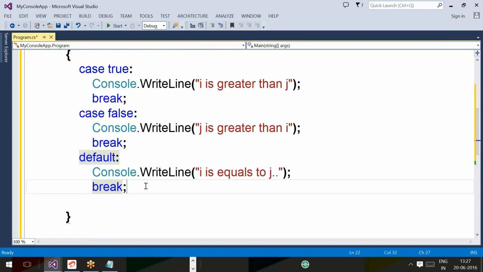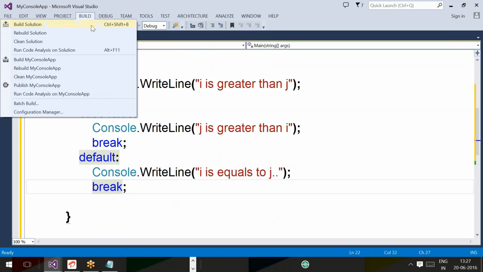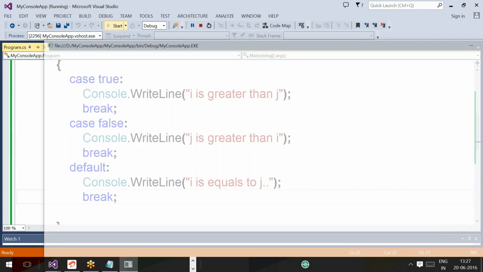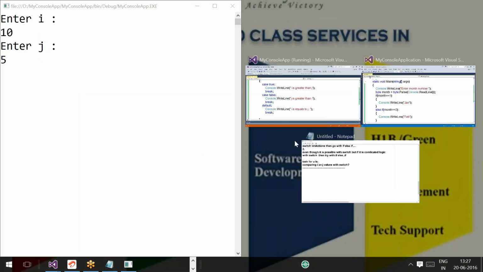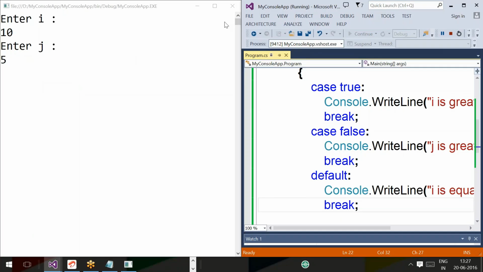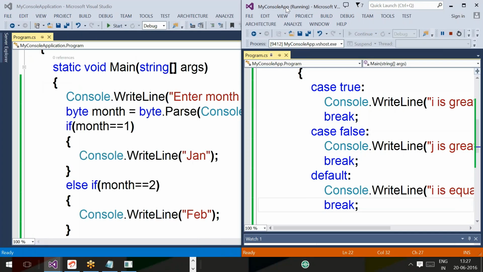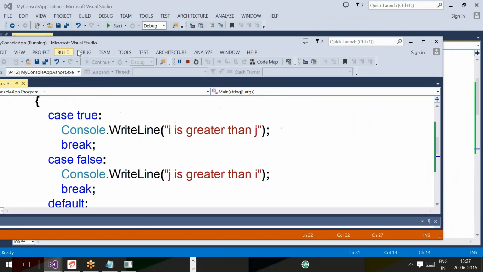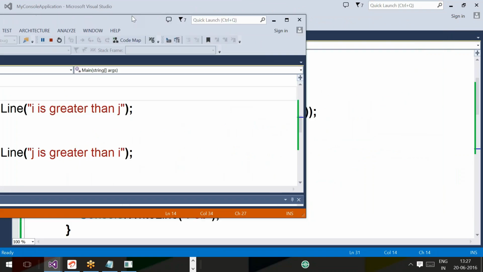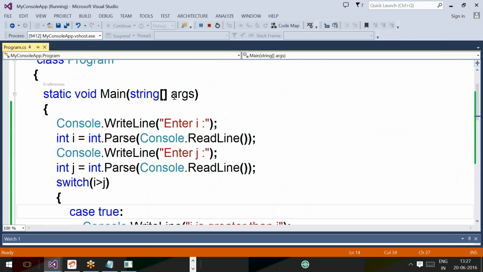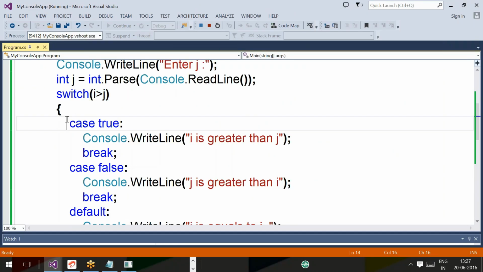Right? What is the problem? I'll show you. The problem: 10, 5. Will you get output or not? You will get output. How will you get the output? Because I is greater than J, 10 greater than 5, so true, case true.